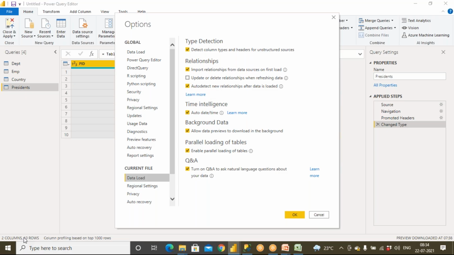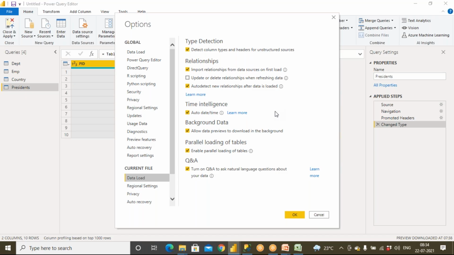If you have a file that does not have a primary key foreign key relationship, how come I'm able to get it? Because auto detect happens because of the column names. If one column name is X and the other column name is Y, then it will be difficult for Power BI to identify. Clear? If the column names are PID, department ID, it can easily identify.